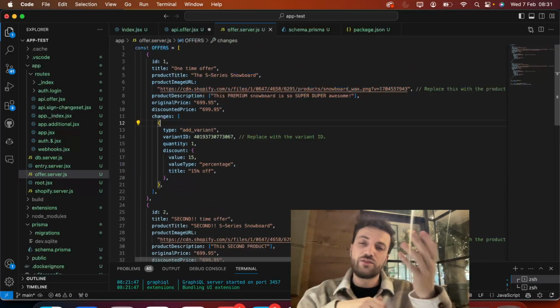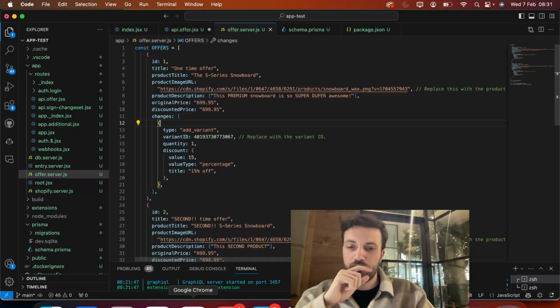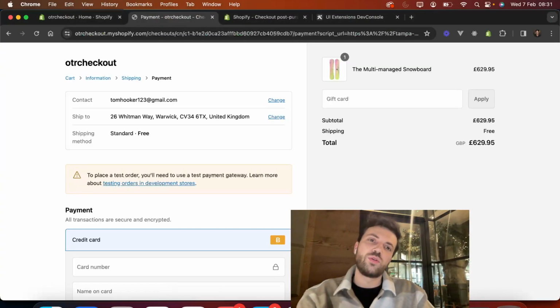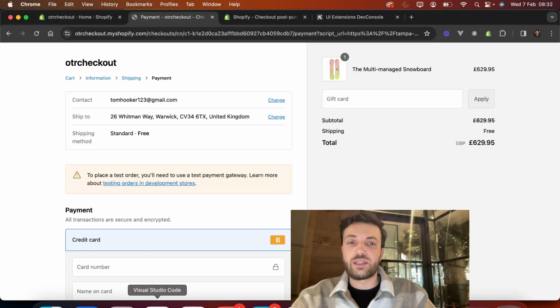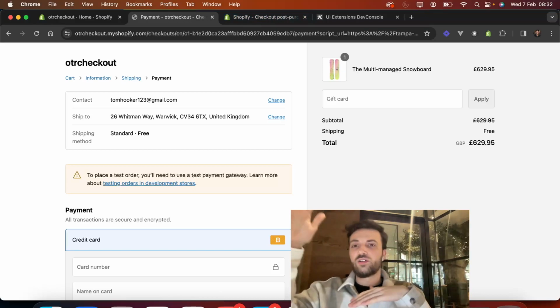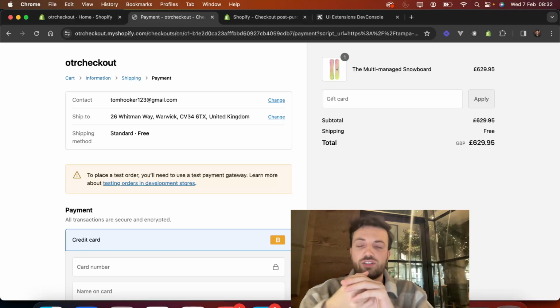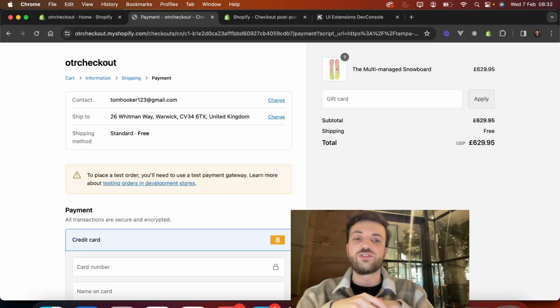In the next video, we'll create two meta fields for our product, which is in the cart, this product here, and we'll call them upsell product and downsell product meta fields. Then we can dynamically pull that through, and use whatever's in those meta fields as the upsell and the downsell for our post-purchase checkout. So that's how we're planning to use this access token, using Shopify GraphQL mutations and queries. But now that you can get the access token, it means you can do loads of other things with your extensions or apps.